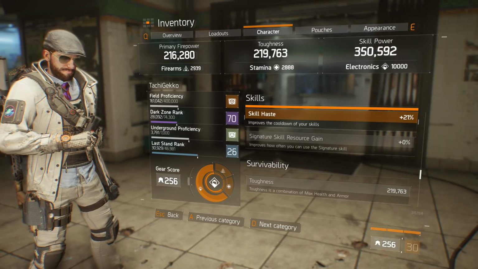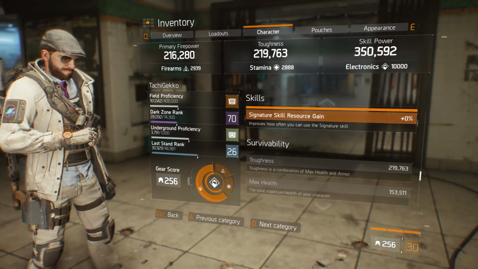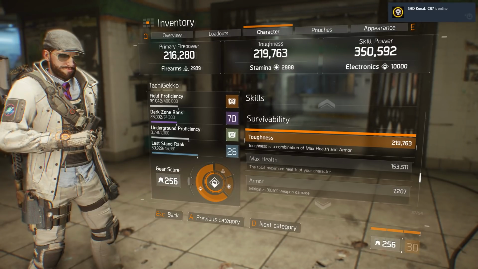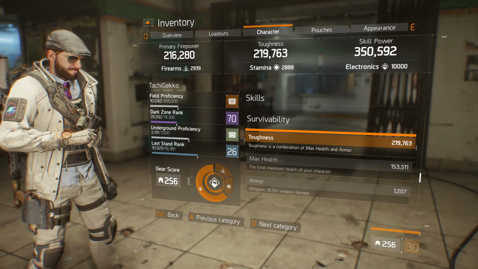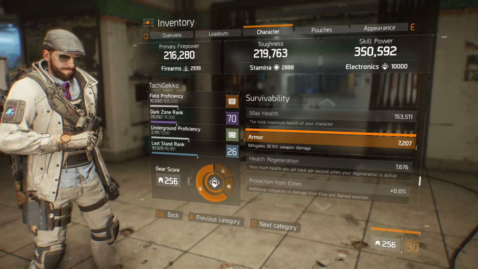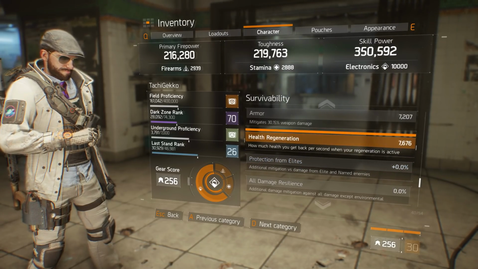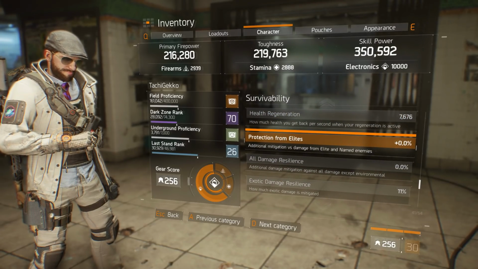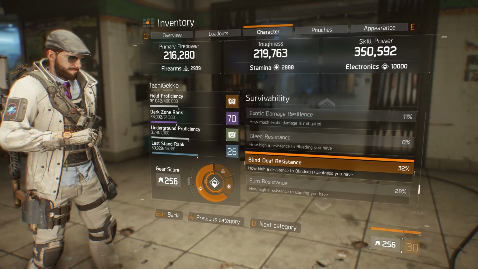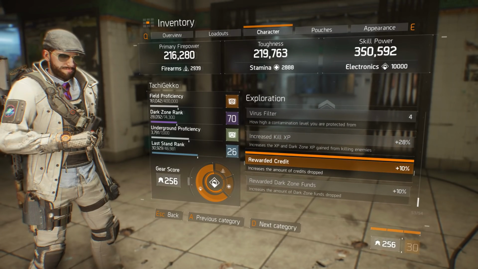Though if you have a higher skill power, your cooldowns are also significantly lower. I believe you all know that. Toughness is really funny, 219,000, but with the support station you are virtually impossible to kill, as you saw in the 30 seconds video cut from Lexington. Armor, health regeneration, you get like 7,000 per second when your regeneration is active. All damage resilience, exotic damage resilience, this is from my vest. Blind, death, burn, disrupt, and that's it, guys.